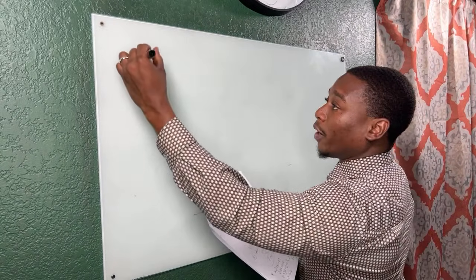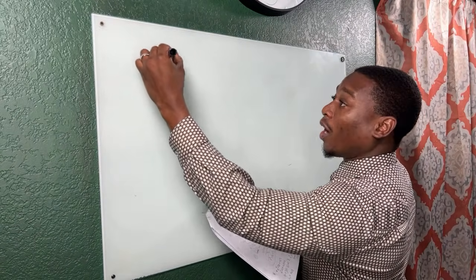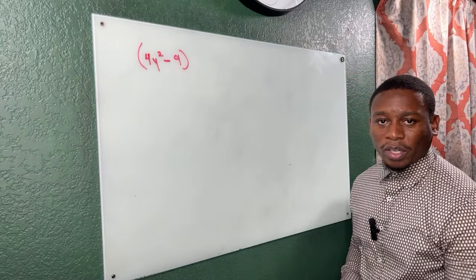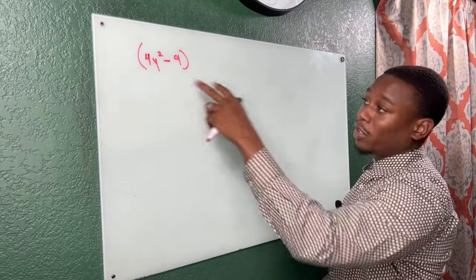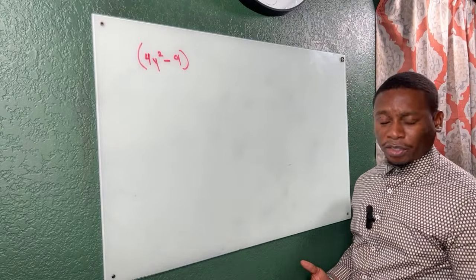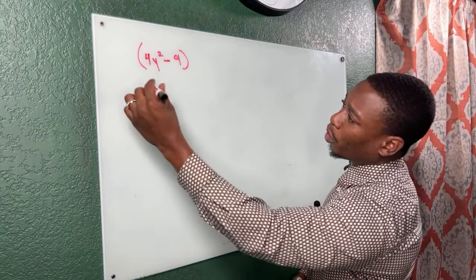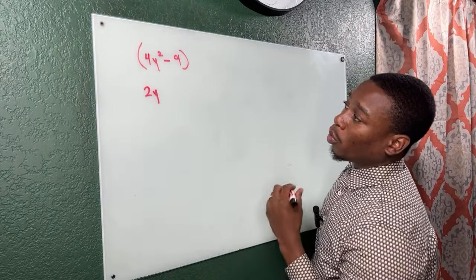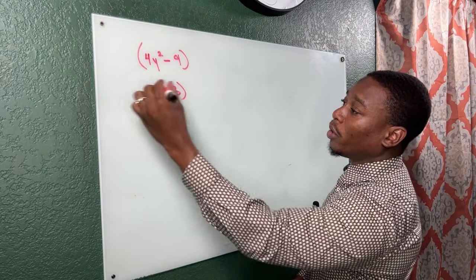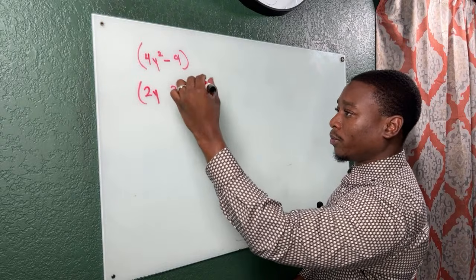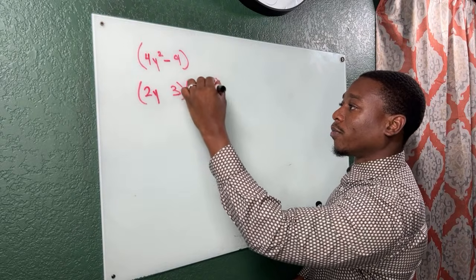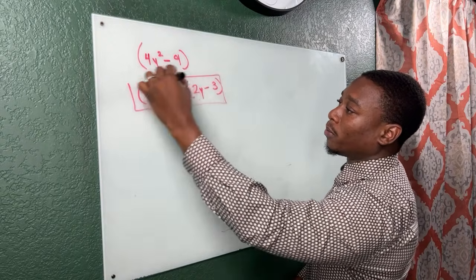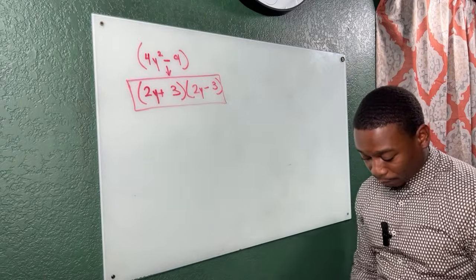So when we get here now, we have 4y squared minus 9. Typically, guys, when we know we're dealing with the difference of squares, there's just a binomial with some type of square root or x squared term. When we break this down, we know the square root of 4 is 2, the square root of y squared is y, the square root of 9 is 3. All we need to do is rewrite that binomial and change the signs. So if we're factoring the difference of squares for that problem, that would be our answer.